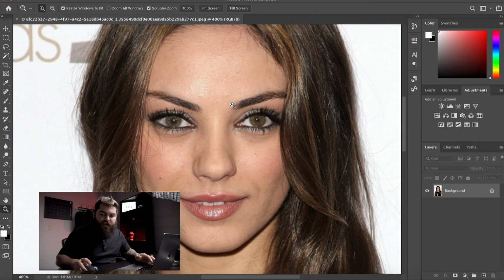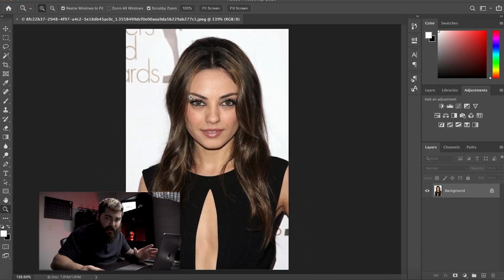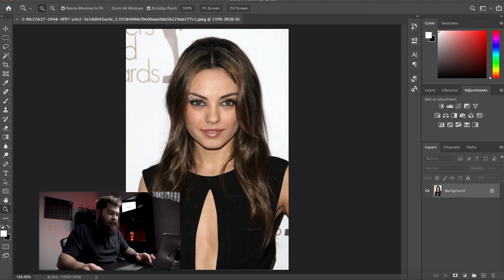I'm just gonna walk you through my process step by step. If you see this image, obviously I did not take it. I just got it online. Whoever owns the rights to it, sorry if I'm using it without your permission, but it was very hard to find an unretouched image of an artist or a celebrity.